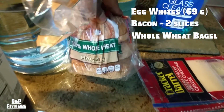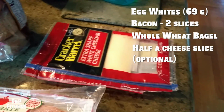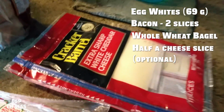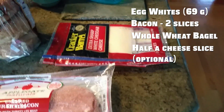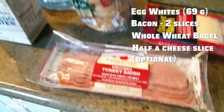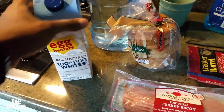Some whole wheat bagels. Brand doesn't matter, but this is Thomas. And some cheese. This is up to you. If your macros aren't fit to fit cheese, don't add it, but I have some extra sharp cheddar, and that tastes pretty good. You also need some glass cleaner and some tea. Just kidding.